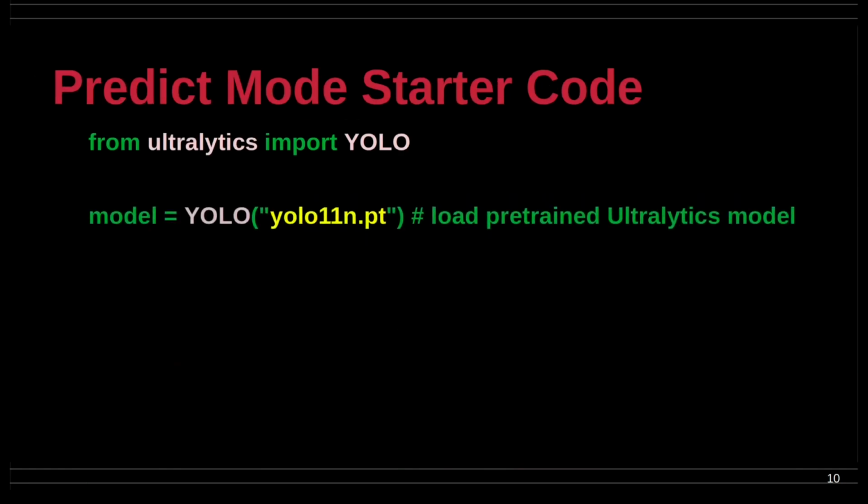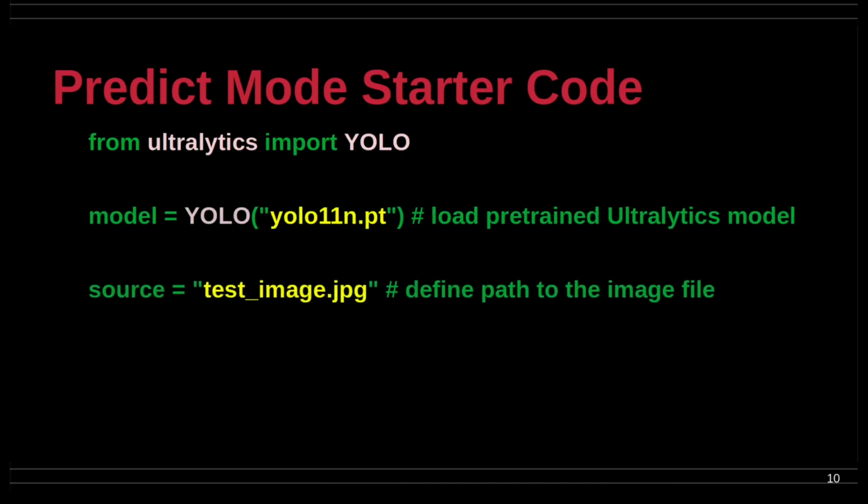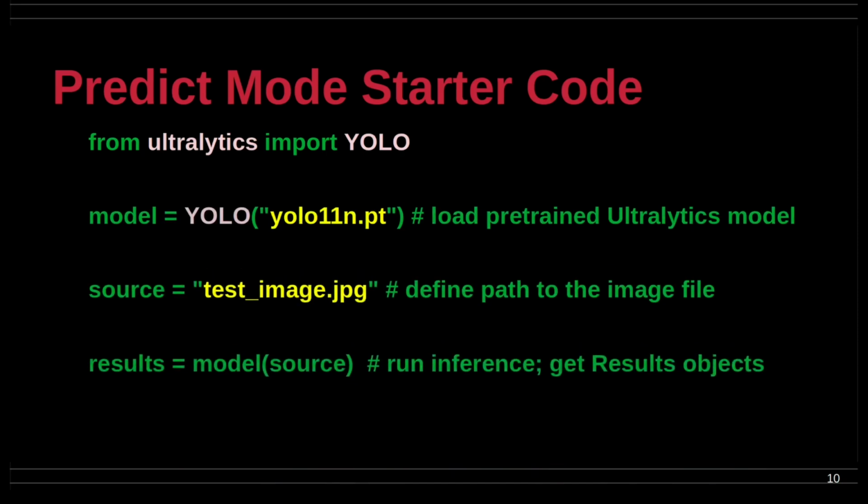There are 4 fundamental steps with a 5th step to drill down with the results object that is omitted from the slide. We will explore the drill down options later. The first step is to import the Ultralytics package. We will view the script in an integrated development environment, IDE, shortly. At that time, we will examine some basic recommendations regarding the use of Python packages in an environment where diverse work is performed.